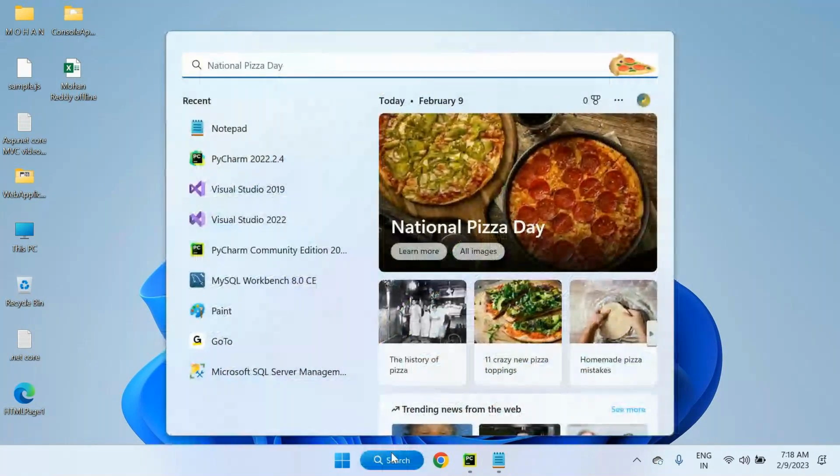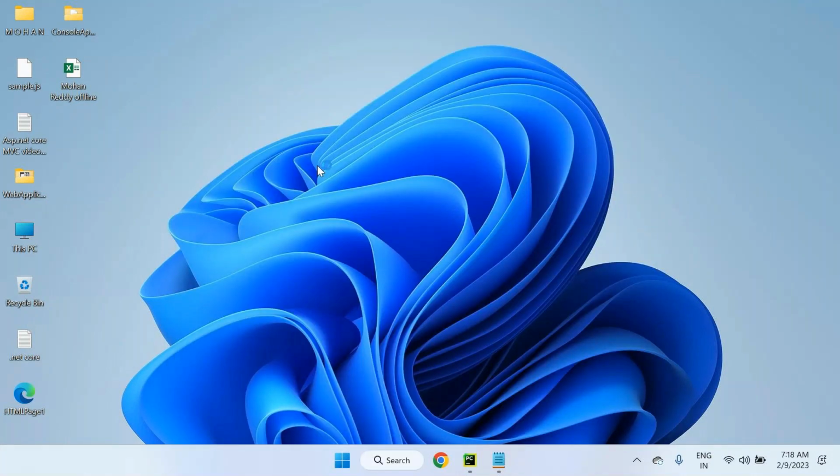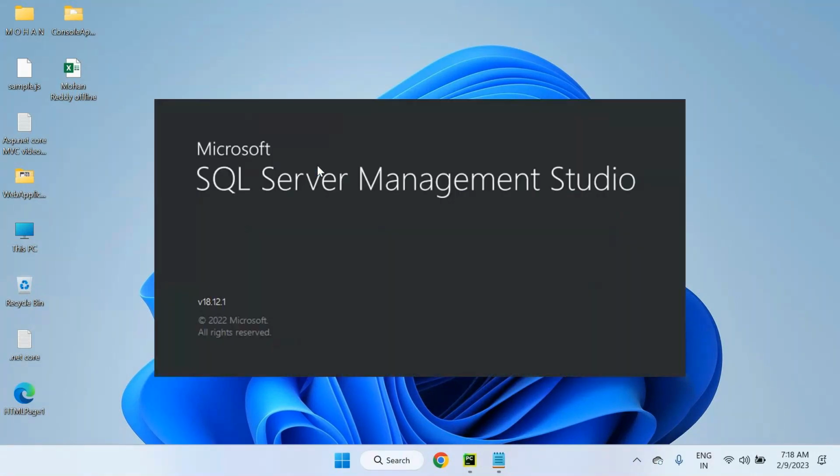To open SQL Server, just go to search and type SQL. So I have Microsoft SQL Server Management Studio. This is called SSMS, SQL Server Management Studio. This is a tool. Just as we use the PyCharm tool for Python programming, Microsoft SQL Server Management Studio is also a tool with which we can manage our databases and so on. For the first time, I'm opening Microsoft SQL Server Management Studio now. You will see it like this once you start opening it.